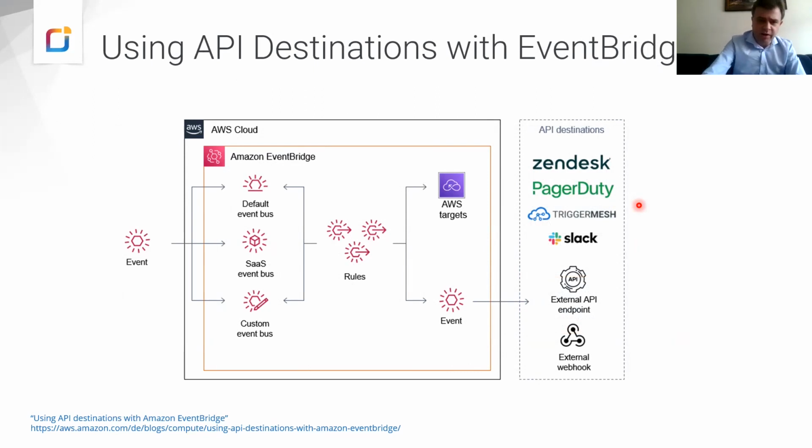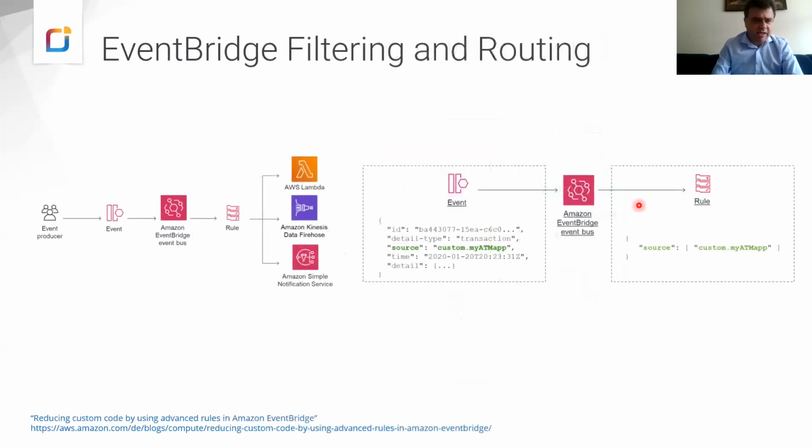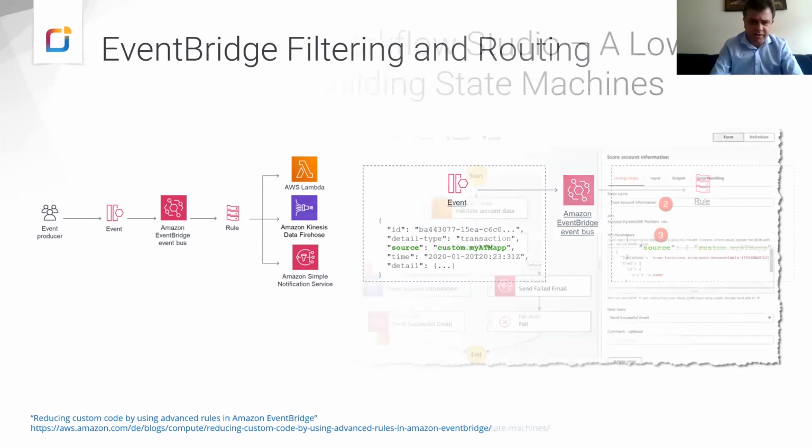A very powerful possibility. The next one is, for example, EventBridge filtering and routing. You may use the fan out pattern and simply filter on the consumer side, but EventBridge allows you to define rules. In this case, we would like to filter by the attribute source with the value customer, and so on. And so the consumer will only receive events which match this rule. So that's also one of the very nice possibilities.